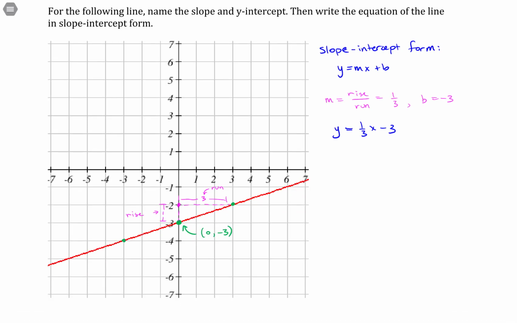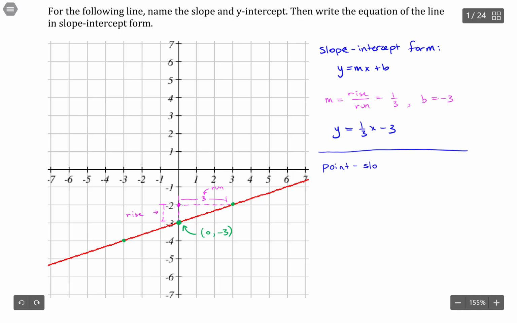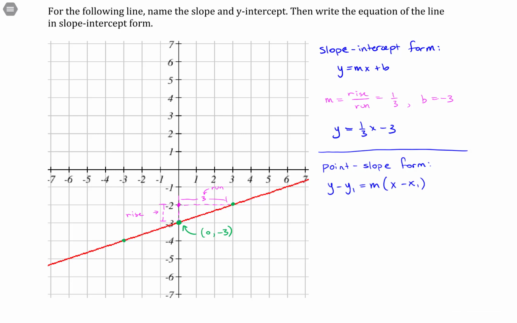Now that's not the only way to find the equation of the line. There's another prominent method as well, which is using a different form of the line, which is known as the point-slope form. The point-slope form is a little bit more versatile because it doesn't require the knowledge of the y-intercept. Sometimes the y-intercept isn't readily available information, and so the point-slope form comes in handy in those cases. So the point-slope form looks like y minus y1 equals m times the quantity x minus x1, where m is of course the slope of the line, and then (x1, y1) is any point that exists on the line.